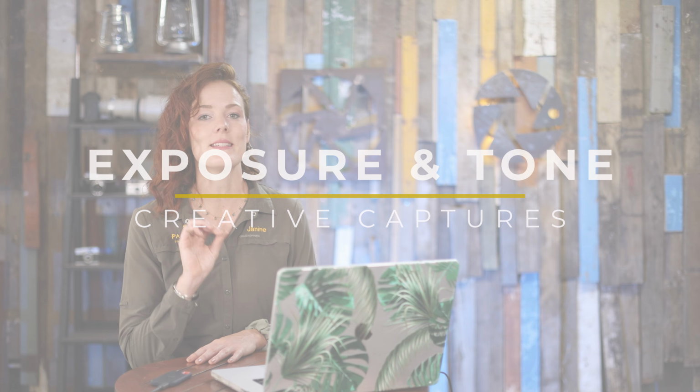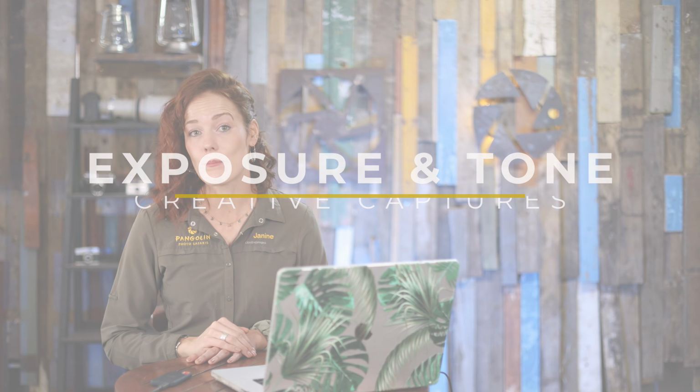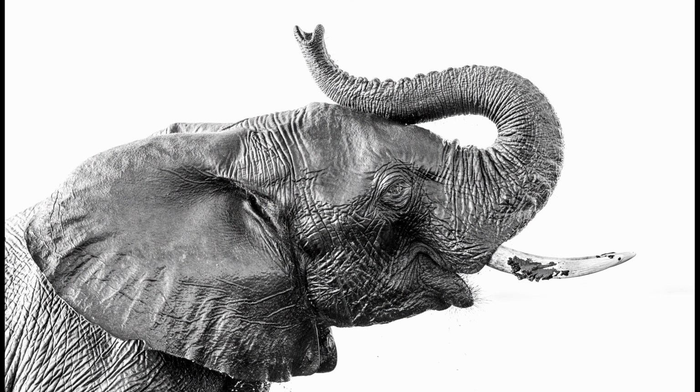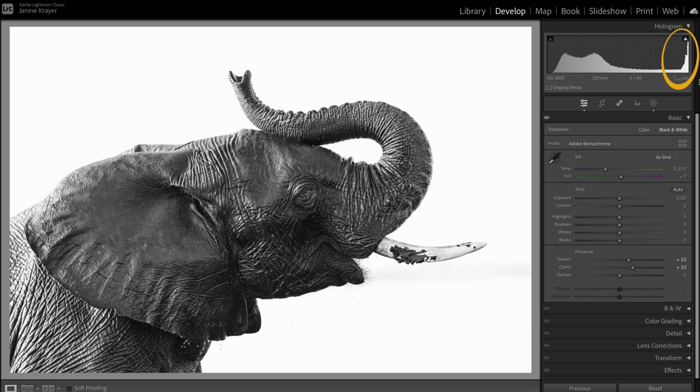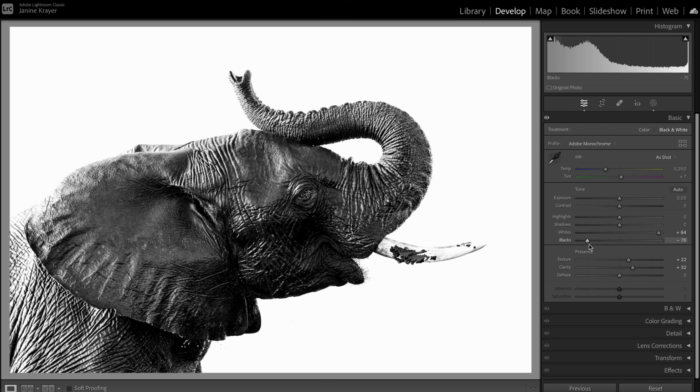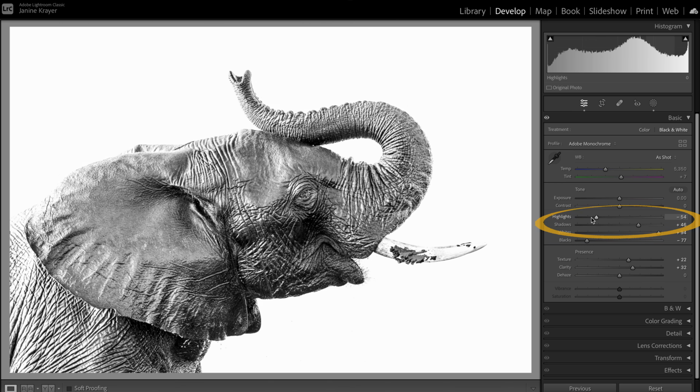In a creative capture, you will have to change your approach in step number 2. Creative captures are often defined by unusual exposures, such as high-key or low-key pictures. Areas intentionally get burned and dark shadows are often welcomed. As a rule of thumb, you can usually pull your whites and blacks much further apart from each other in a black and white picture. Even clarity can be added much stronger, so much so that it looks unnatural. Don't worry, you can soften it again with your highlights and shadows.